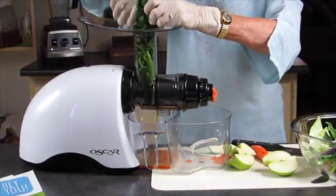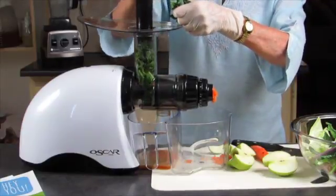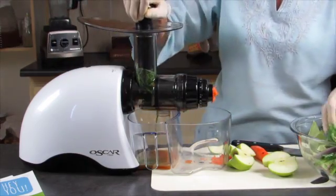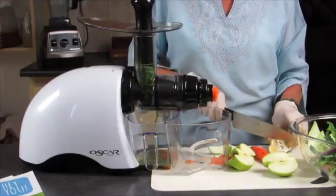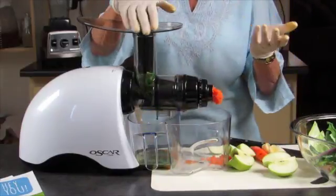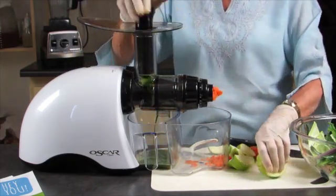I'm going to use the push-up. I always put in at least one lemon — sometimes two — depending on how juicy they are. What the lemon does is it cuts that sort of green flavor, and a little bit of apple just gives it that little bit of sweetness.